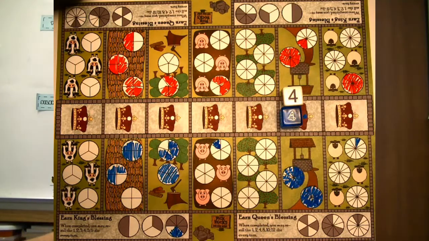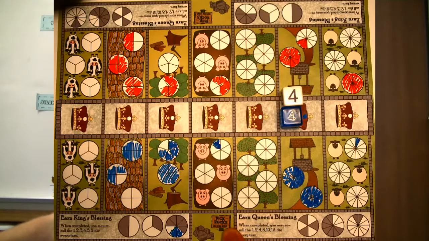But let's say that he had these filled up and he wanted to do that. He would not have an option to do that full day's work anymore. So he would have to find somewhere else to go, or he can pick rocks. Pick rocks is an all-day activity that you really don't want to do. It just means that you skip your turn.